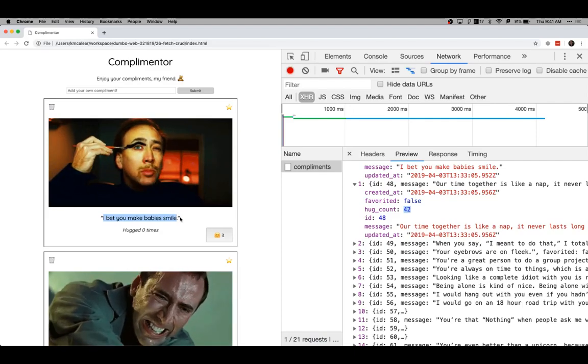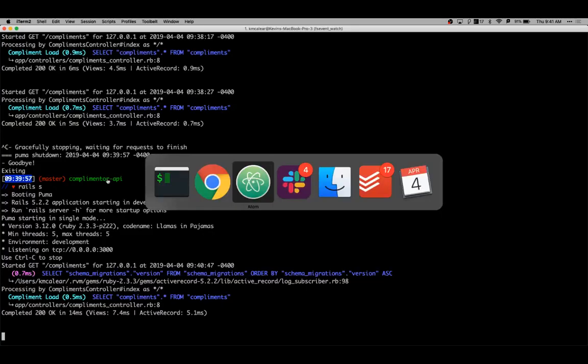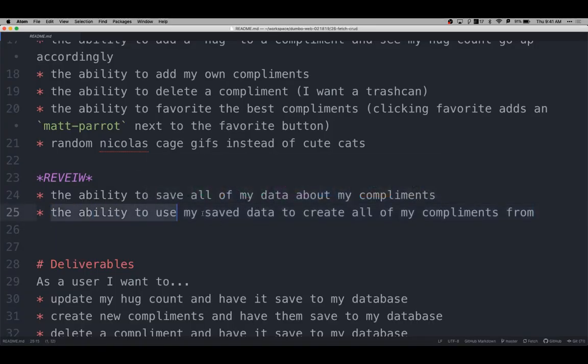So let's do a little bit of refactoring. And again, why we're doing this: we're solving the problem of using my saved data to create all my compliments. It's not fully accurate yet. Right now we have all the compliment names, but we don't have the hug counts that are coming back from the server.